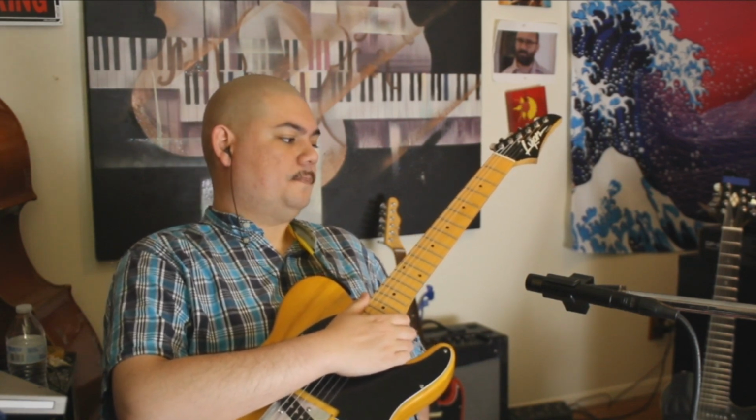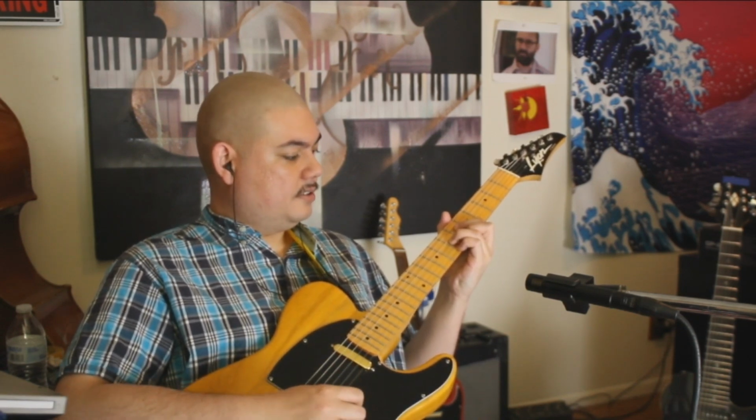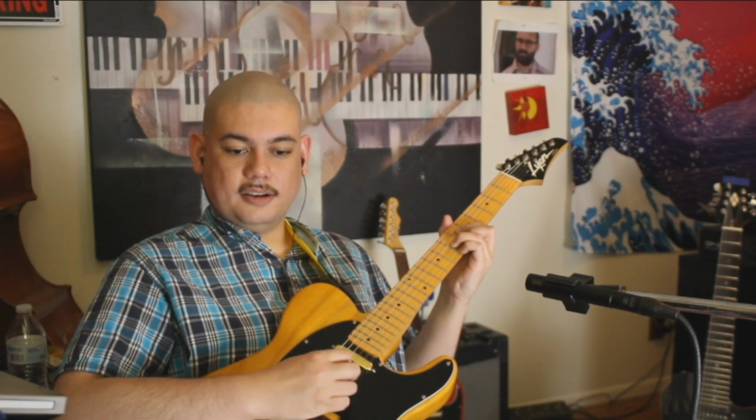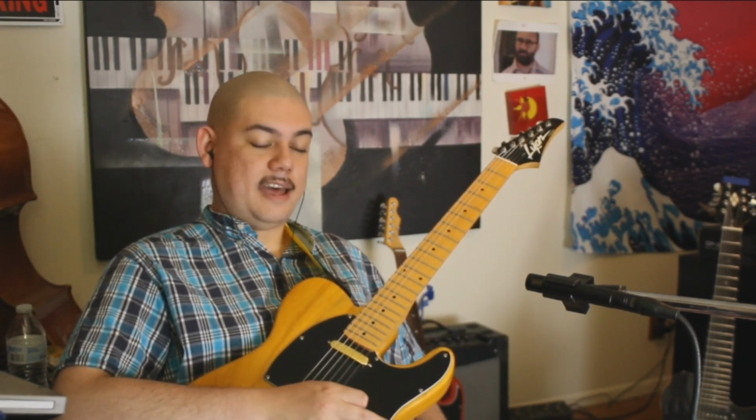What other chords contain tritones in them? First thing that pops into my mind is diminished chords. So take this B diminished. There's a tritone right here, and a tritone right here. So that's just two tritones separated by a minor third. If you math that out, that's stacking minor thirds.